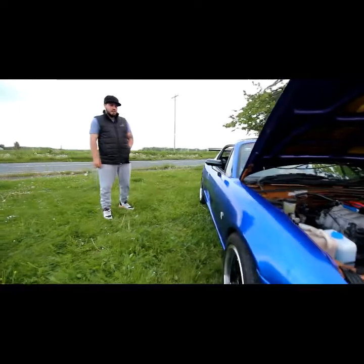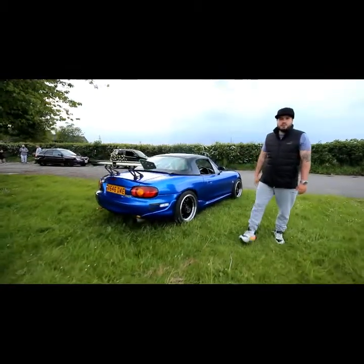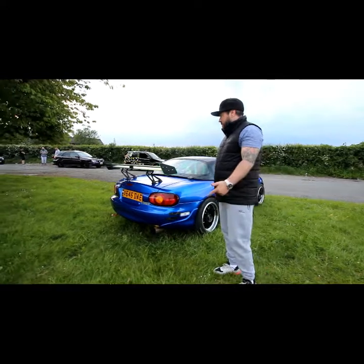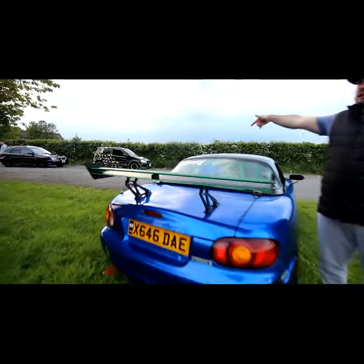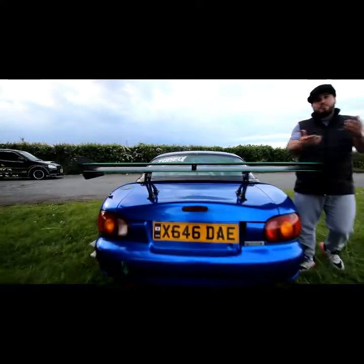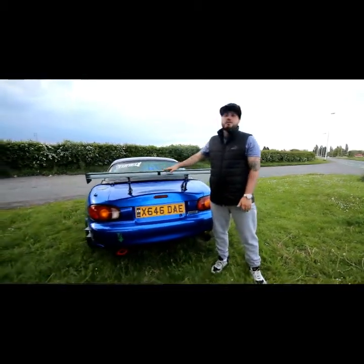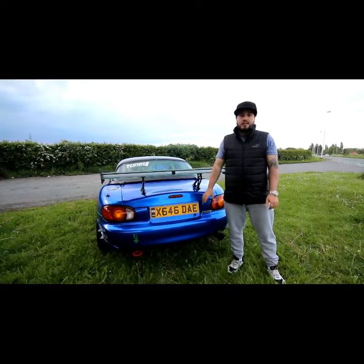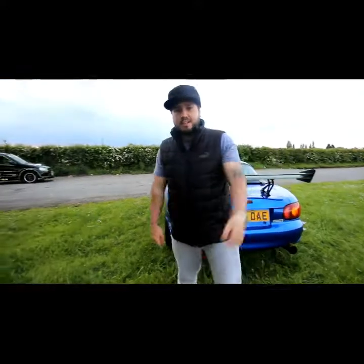So this is the MX5 — not completely there, but it does me well and it hasn't broken down yet, fingers crossed. Before I wrap up, big shout out to Squeaky Lees and Sneaky Taylor, and you can see the big Tuned sticker on the back — these guys helped me out massively. Big shout out to Richard Tuned for doing the alignment; feels unbelievable. And a big shout out to Riverside Racing and a local garage by ours who I trust with all my cars — they absolutely sorted me out before Silverstone. Cheers guys, I'll catch you soon.